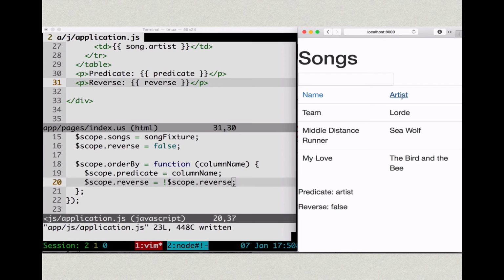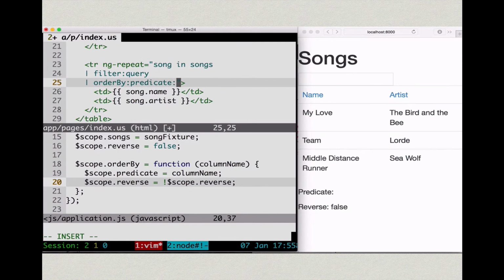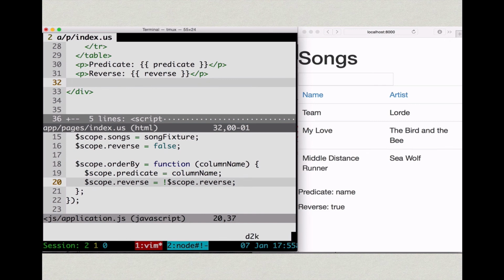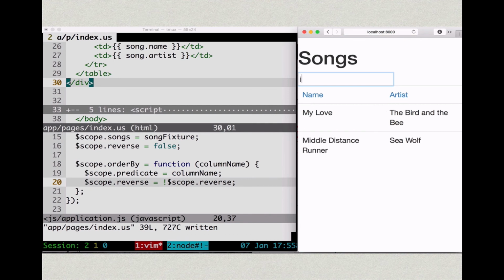So based on the previous examples, you can see I'm setting up to go back to the filter function in this slide. So now we're just going to add another optional argument to our orderBy. So when the page refreshes, click multiple times and it goes back and forth. So we're going to delete those two debugger statements at the bottom because we don't really need to see predicate and name at the bottom. We'll filter on something so that we can filter and sort in both directions at the same time for what? 1, 2, 3, 4, 5, 6, 7 lines of code. I think let's give Angular a round of applause for being awesome. 7 lines of code, right?